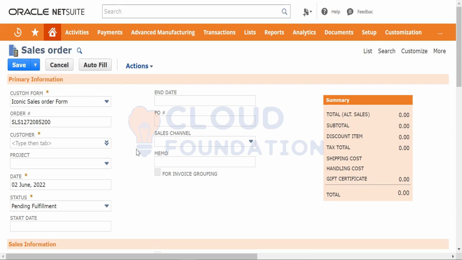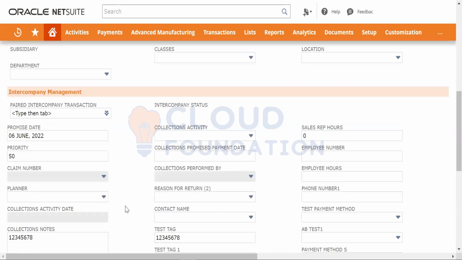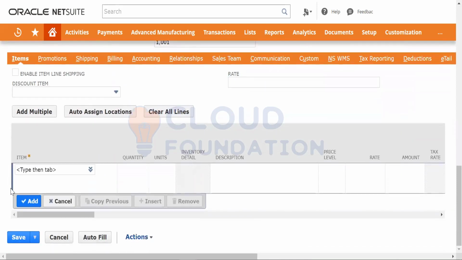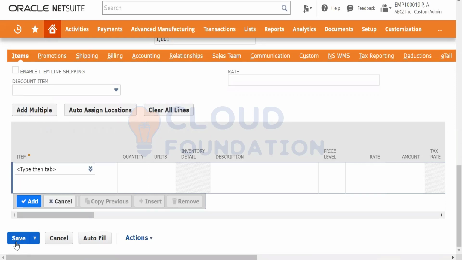Now, as we enter all that information and then click on save at the end, the first function which triggers after clicking on save is before submit, and then after submit. The difference between before submit and after submit is this: as we click on the save button, a request goes to the actual NetSuite server, and all this data is transmitted to the NetSuite server, and then this goes to the actual NetSuite database and the commit happens.